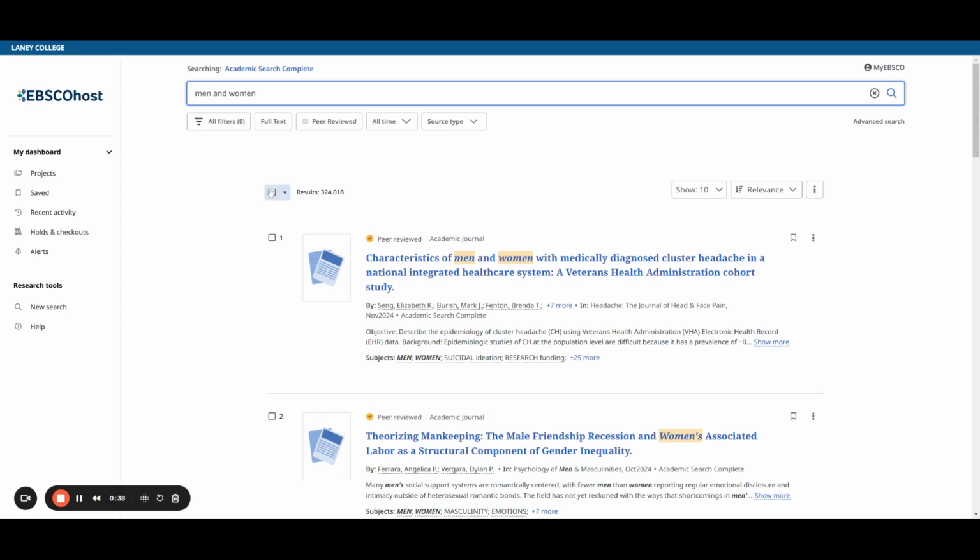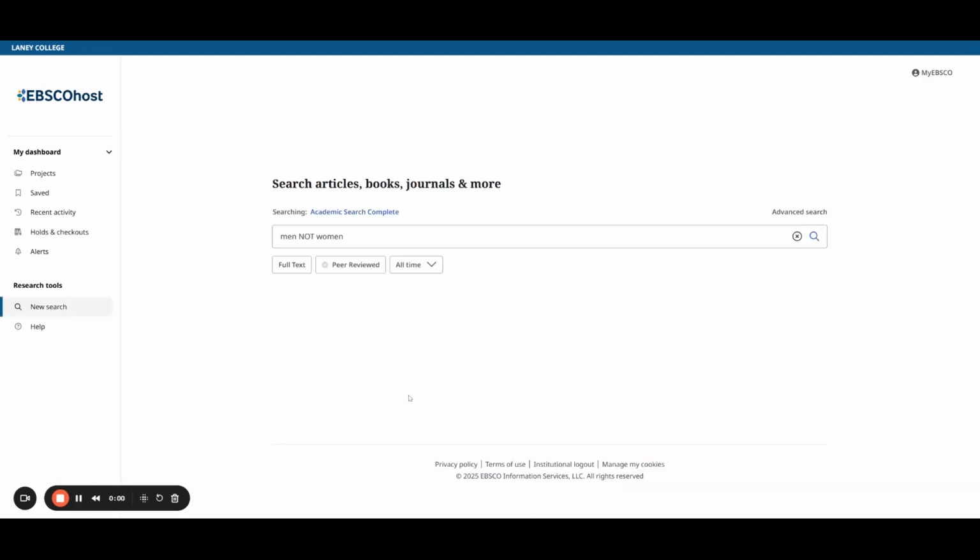Notice how the previous AND search, although using the same search terms, generated less results than the OR search. This is because the AND function restricts to results that must have all the search terms. Another kind of restrictive Boolean function is the NOT function. The NOT function eliminates one or more terms from your search results.